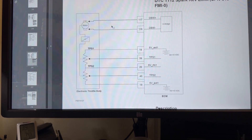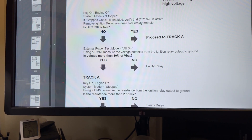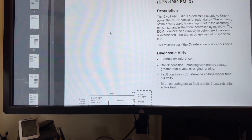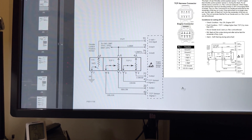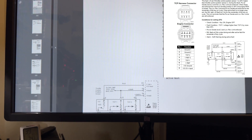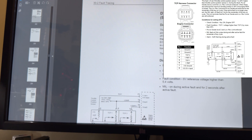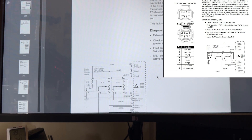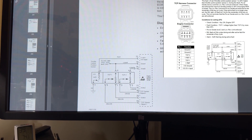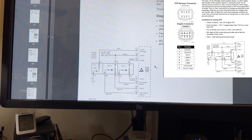If I go back, there's also another diagram for the motor actuator and throttle body. I need to make sure we're using the correct one. For DTC 0563 — SPN 1080 — that's very important because depending on the SPN, it applies to your engine or not. Here we have pin 19 again as the 5-volt reference and pin 20 as the return, and another 5-volt on pin 76 for TPS 2. I need to check if there's a separate 5-volt reference on your system.